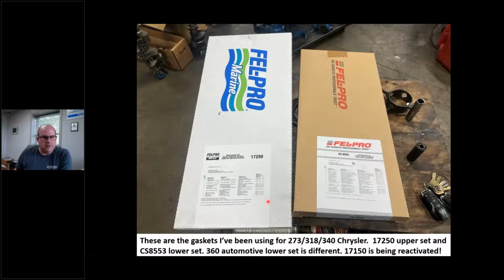Okay, now this is one good thing that came from our friends at Felpro. This is what I've been using the last few years, because the 17150 set, the lower set, did both 318, 273, 340, and 360. It came with a 360 rear seal, and came with a chunk of rope, which I'm not using. I'm using the best, but it comes with there. And I've been using these car sets. Well, the folks at Felpro reached out and said, hey Chris, we're going to go ahead and reactivate this number. So how about that?